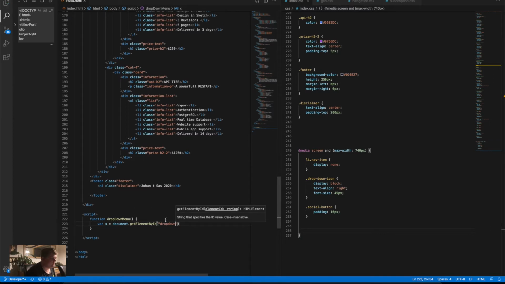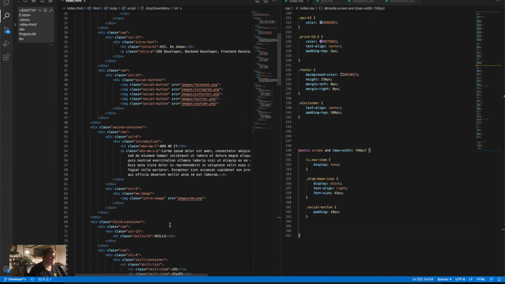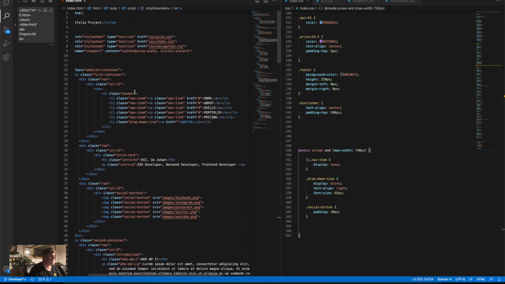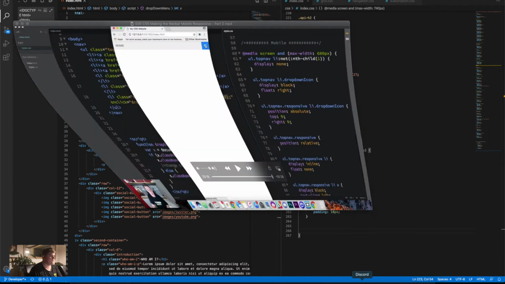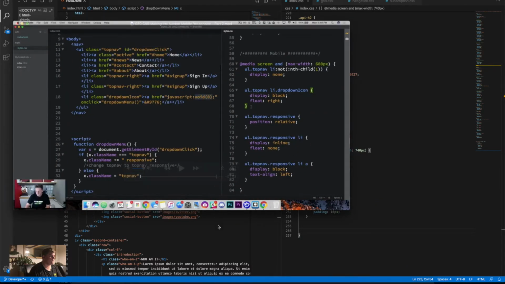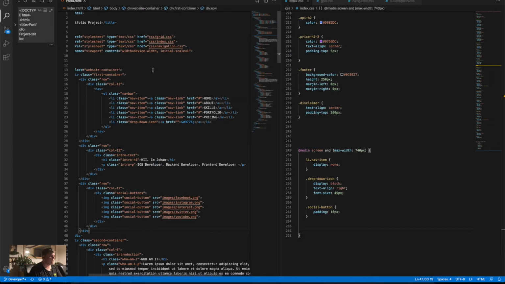First thing we're gonna do now is add this dropdown ID to the URL class.